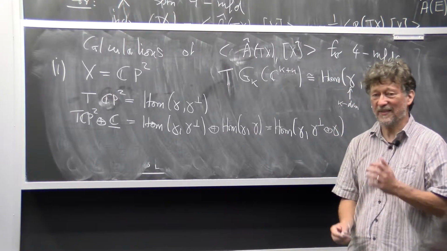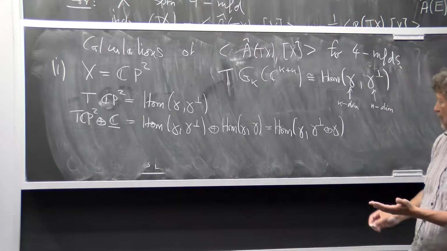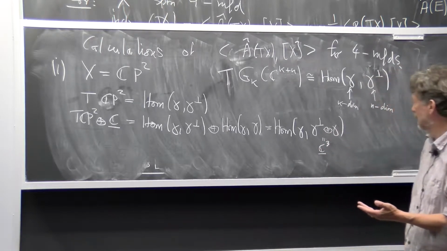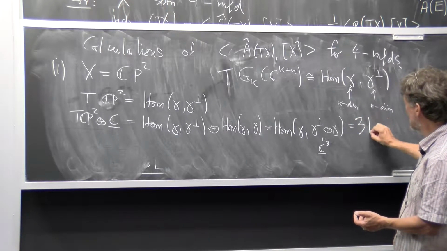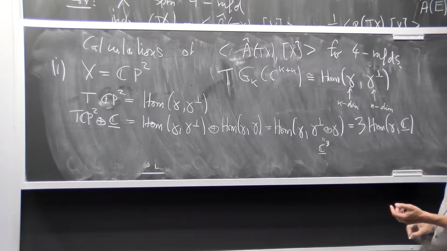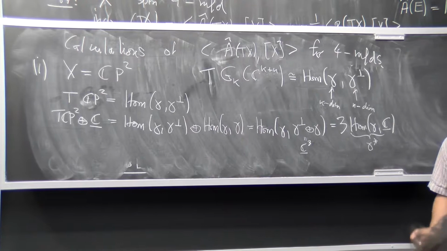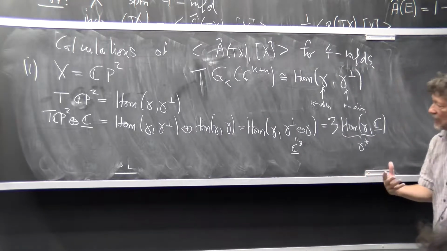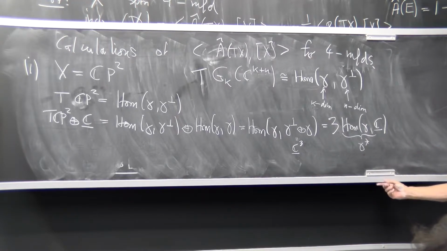But hey, gamma perp plus gamma adds up to the trivial bundle of dimension 3 over this complex projective plane. So this is the trivial 3-dimensional bundle. Oh, so that means you have 3 copies of the homomorphism bundle from gamma into the trivial 1-dimensional bundle. And this thing we call the dual bundle, right? So what I'm saying is, if you allow yourself to add a trivial line bundle, the tangent bundle becomes the direct sum of 3 copies of this dual tautological bundle.